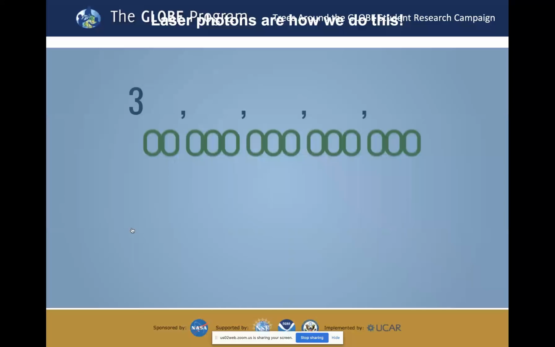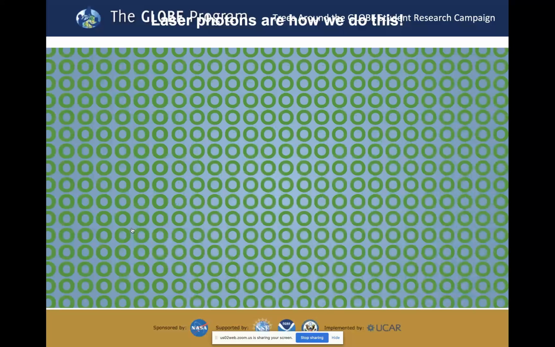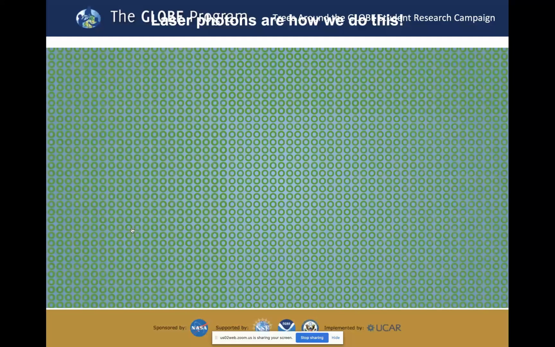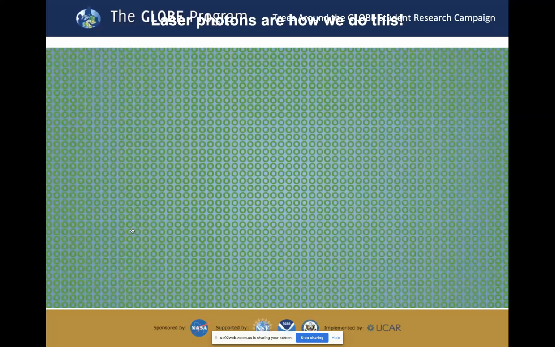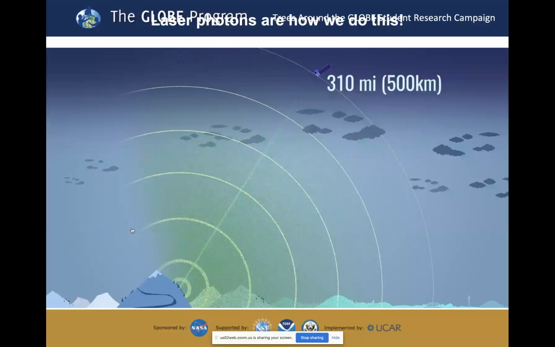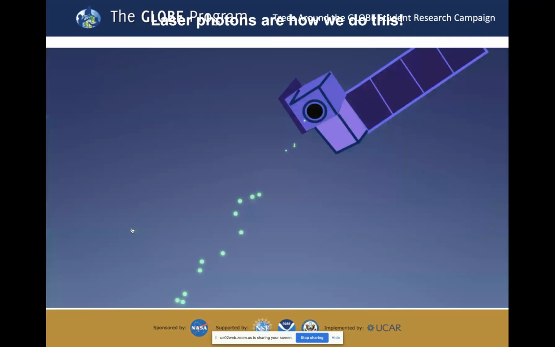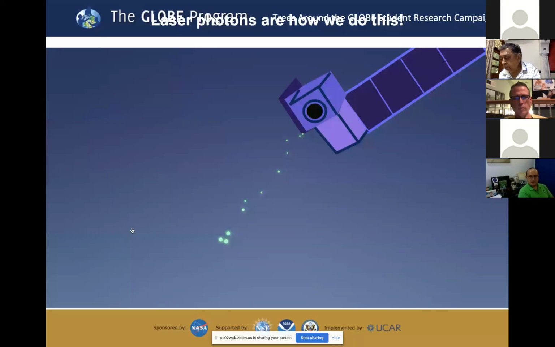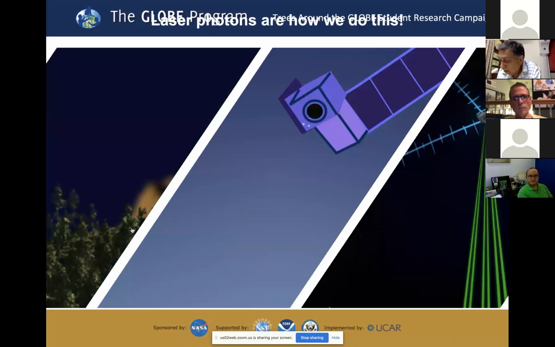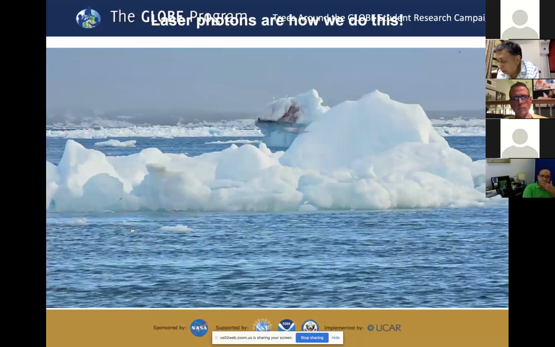300 trillion. That's about how many photons are in each laser pulse fired by the ATLAS instrument. It sounds like a lot, but as the photons sail through the atmosphere and bounce off the Earth, they reflect back, just like any light, in all directions. ATLAS receives only the photons that reflect straight back to the instrument, just about a dozen photons. That window of photons received must be very small in order to keep the timing error of those photons very small, which allows scientists to calculate elevation very precisely.